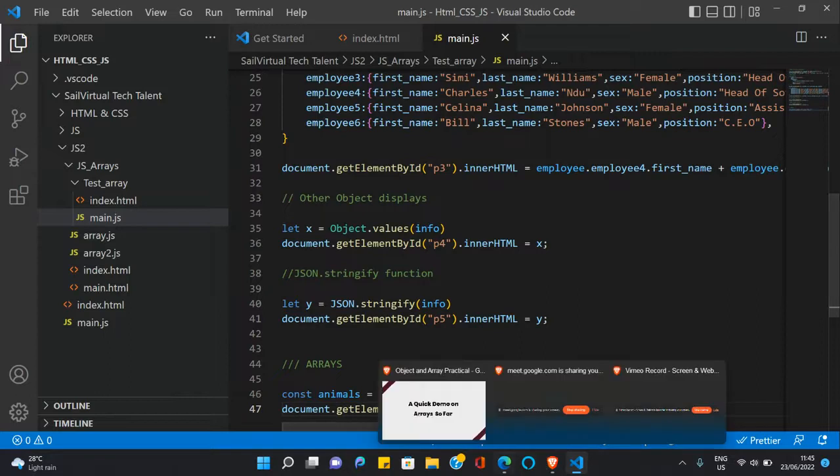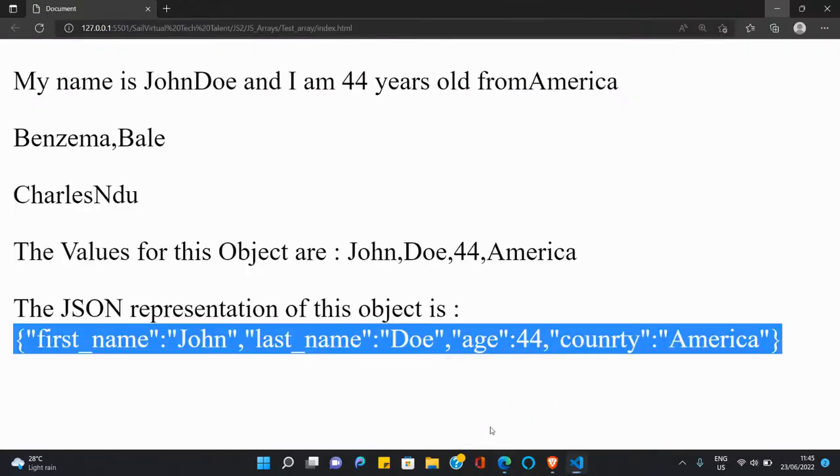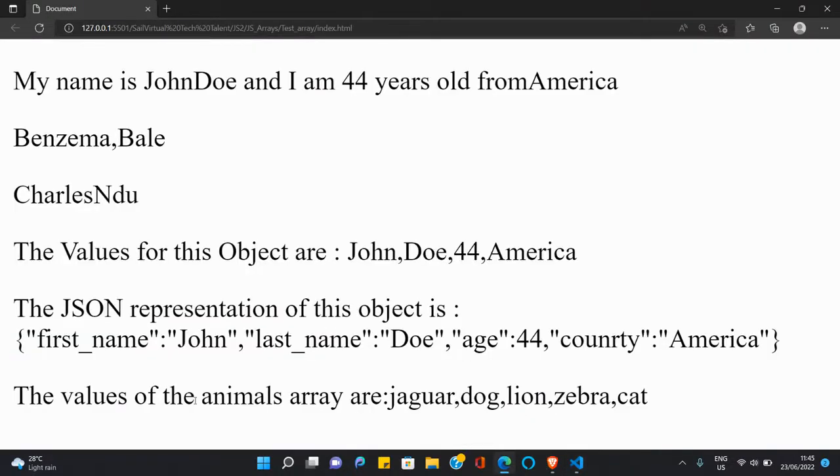Now we should have a list of all the animals: jaguar, dog, lion, zebra, and cat.